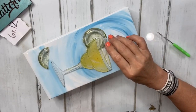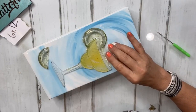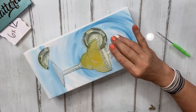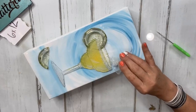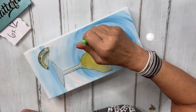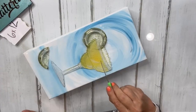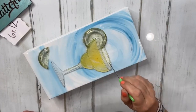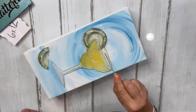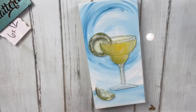So I'm gonna start just with the inside rim. And I'm not gonna worry too much about where it goes, because I'm just gonna manipulate it once I get it on there. And then we'll do this side. Voila. All right, just a few little nuggets, and now I can take this pick and just put all that salt where it should go, which is on the rim, right? Salt on the rim. Oh my goodness, y'all, this is so cute. Can't wait to show it to you close up. So stinking cute. OMG. Okay, let me wipe this off.